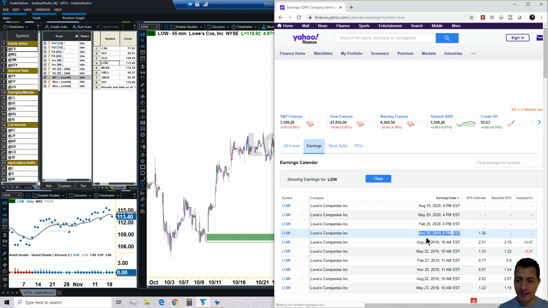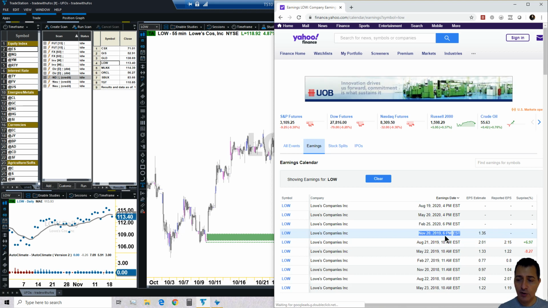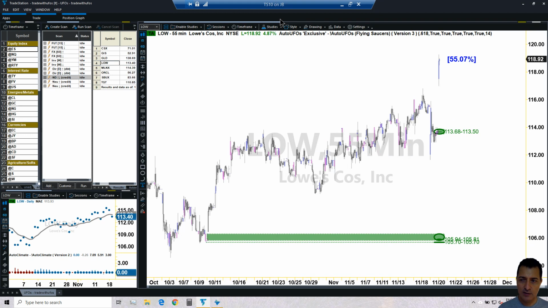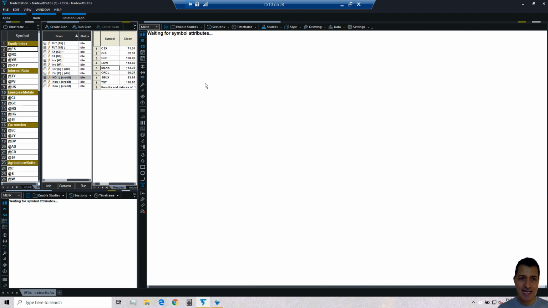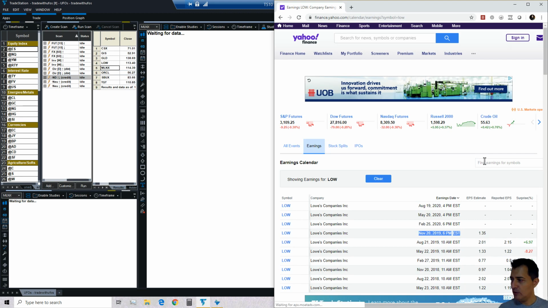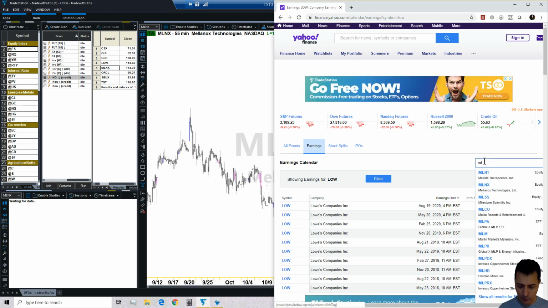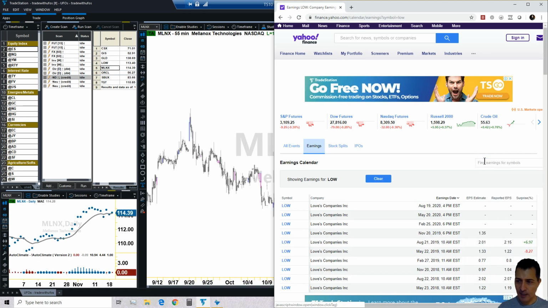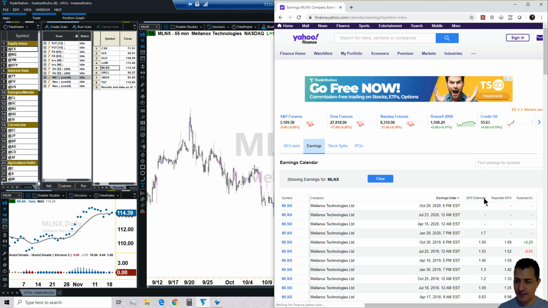November 20, it's the earnings date for Low, which happens to be today. And that's why that stock is moving so strongly. And obviously it is not going to be a valid candidate for non-directional trading. Okay, MLNX, that's a stock that has always been borderline liquid enough to be traded with options every time I've looked at the trades. But let's take a look and see what we are provided with today.